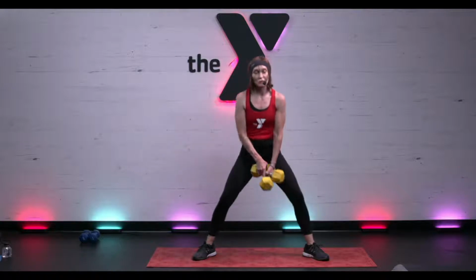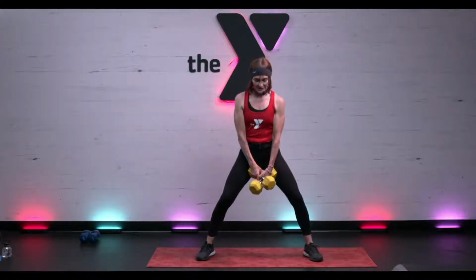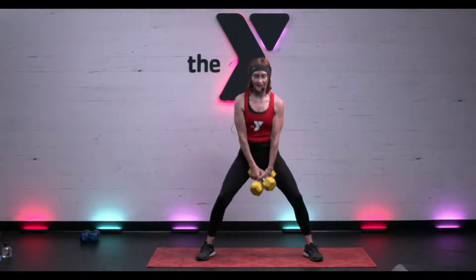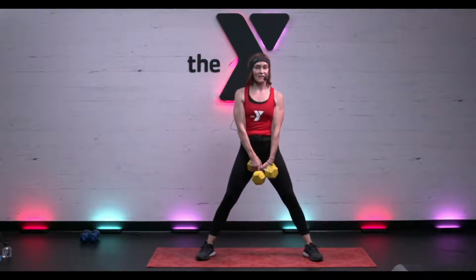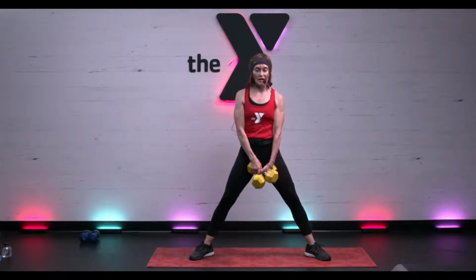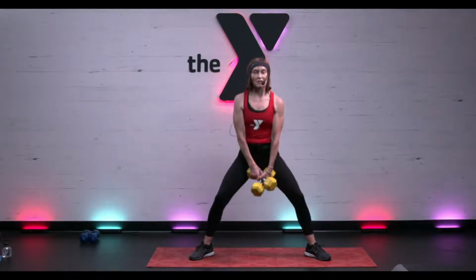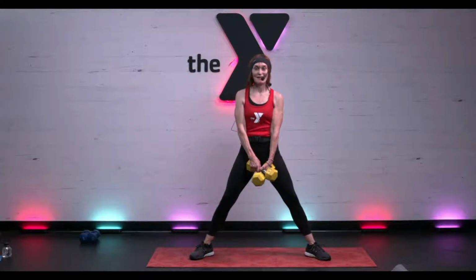Back to the middle, 2 by 2. We're turning our toes in. We are still in that wide squat. Maybe a little wider than we started, and that's fine. Now our toes turn out. We're in that plie. Good.